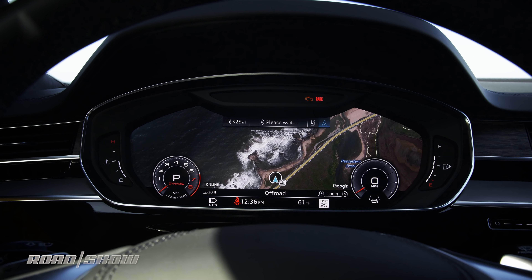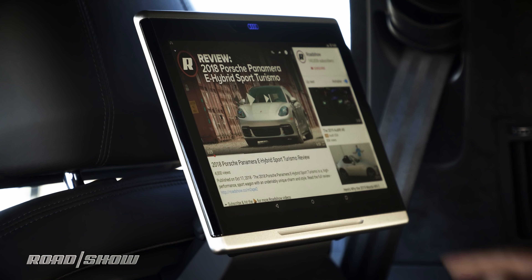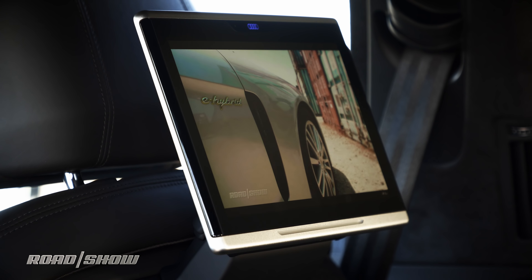We're not even going to get into all the cool stuff in the back seat just yet because we've got a whole separate video dedicated to all the technology in this car — you're going to want to check that out. We do need to talk about the safety technology, though. This is one of the most advanced sensor packages on an Audi vehicle yet, with a total of 24 sensors around the car: everything from short-range radar to long-range radar, cameras, ultrasonic sensors, and even Audi's first application of a LiDAR sensor, giving it access to the most advanced parts of Audi's driver aid technology suite.